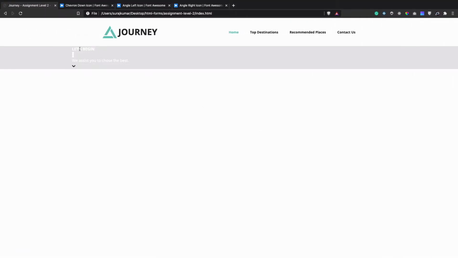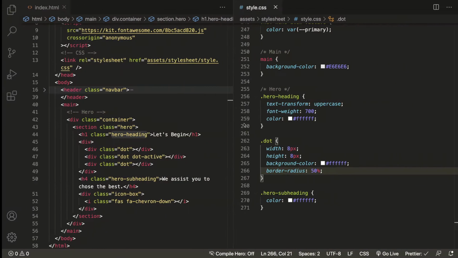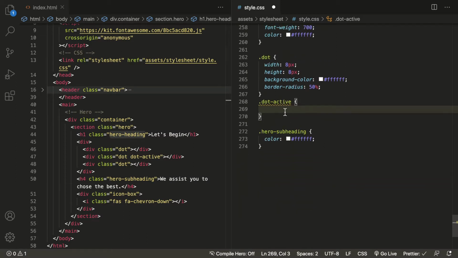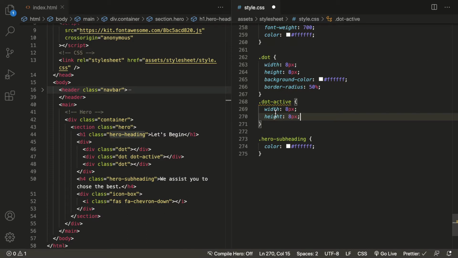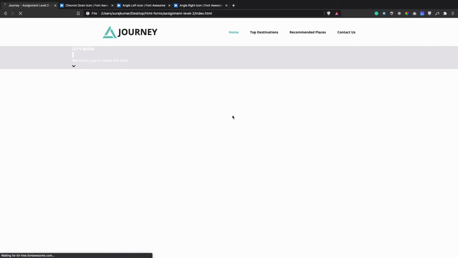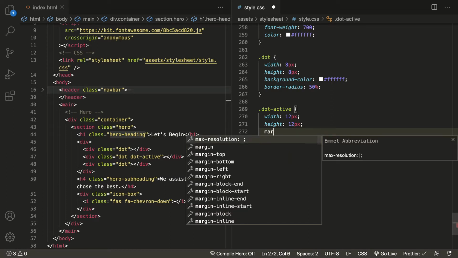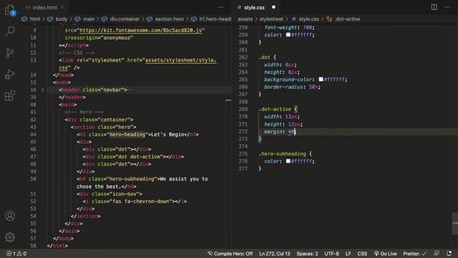Okay, now to the dot active. Let's style the dot active first, then we'll move ahead with the background and all. So here we just need to say the width and height, we'll say 12. Yes, nice. And to the dot active, let's apply margin top and bottom of 4 pixel, left and right 0.